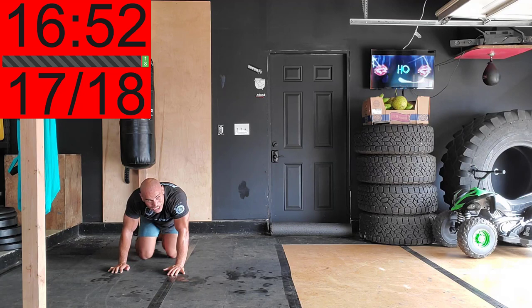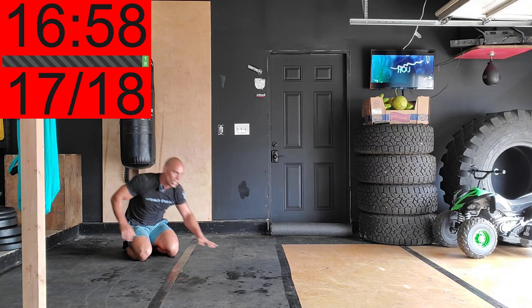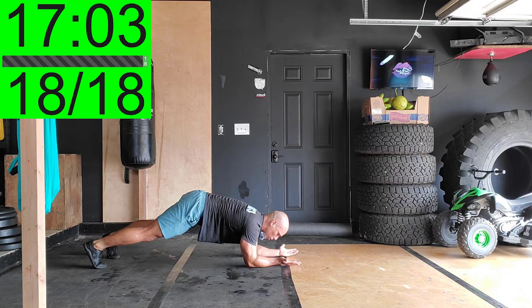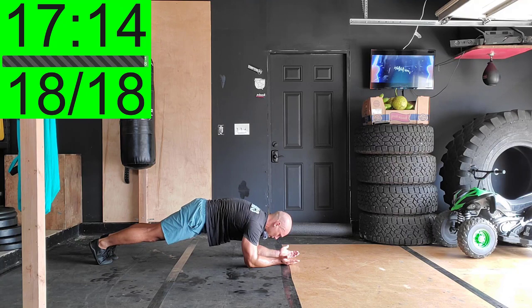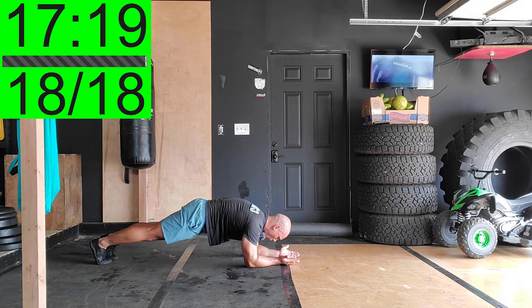All right, we're gonna finish with a 45-second plank of the highest quality. 2, 1, begin. So palms up, pull them shoulder width apart, press through your arms, through your shoulders, crunch your abs, squeeze your glutes. Press, crunch, squeeze. Stay nice and tight, nice and active all throughout the body. The forearms are pressing down, crunching, pressing.